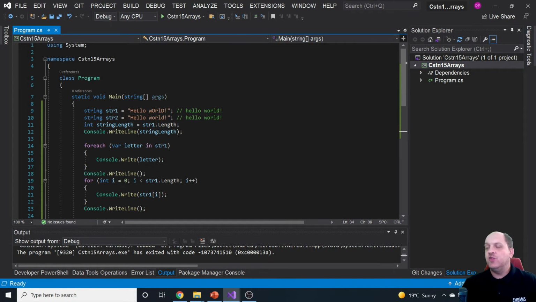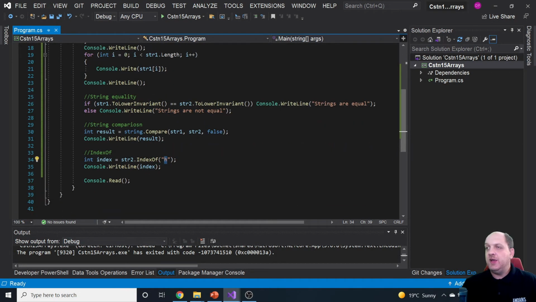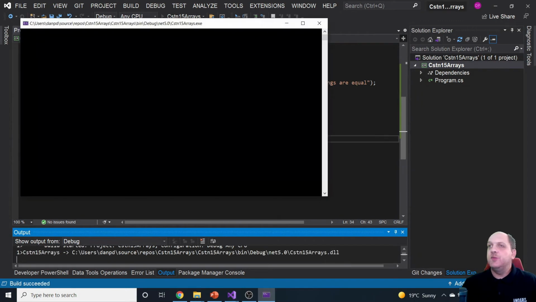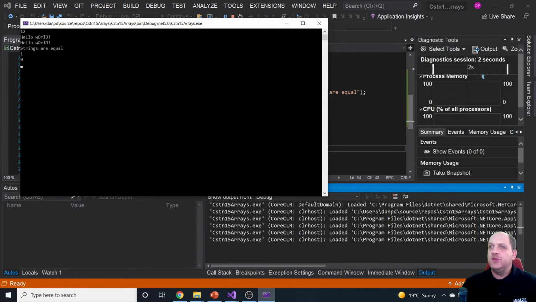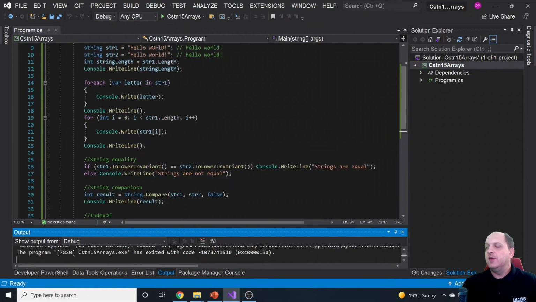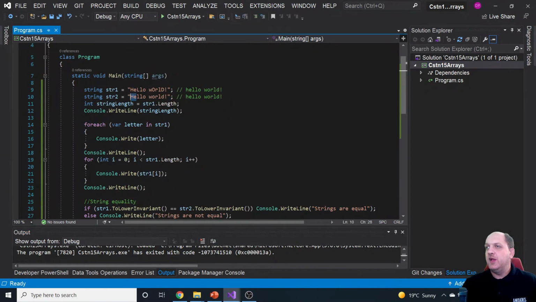We have no char that is a lowercase h, and that's why we get -1. Now, for instance, let's change this, and if we use H, so the uppercase, I would expect that the result should be 0, which means that this letter is on index 0, the first element in this char array.